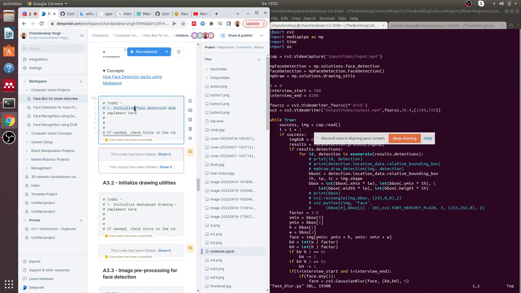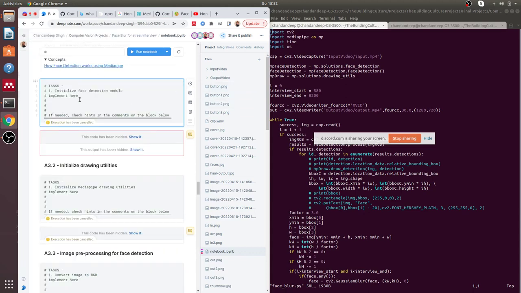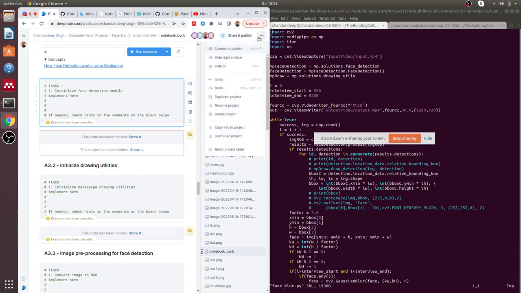So initialize face detection module is this particular activity now. Normally if you have access to this, and if you duplicate it now, actually let's try this out. So all of you can see the code has been hidden, right? So maybe what you can do now is go to this button with three dots and click on duplicate project, and then you would be able to see it like I'm seeing it. So this show it button would also be there, and then you could directly see the solutions yourself.